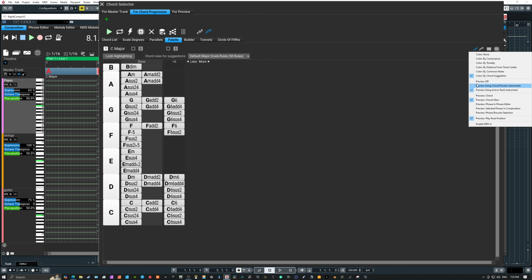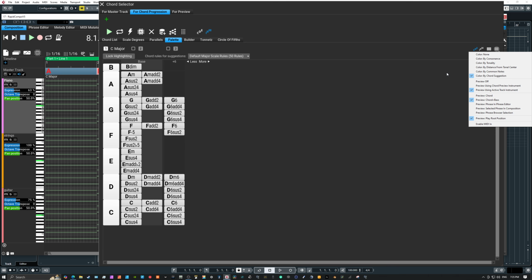But up here is where you pick what instrument, if you're using the internal or using the active track instrument. And that's what I meant by setting up your tracks to have your favorite instruments play your chords. So you can do that, and then you can have it play a chord base, or a phrase in the phrase editor, or you could just drag out a small little phrase and have it play that, or just a chord.